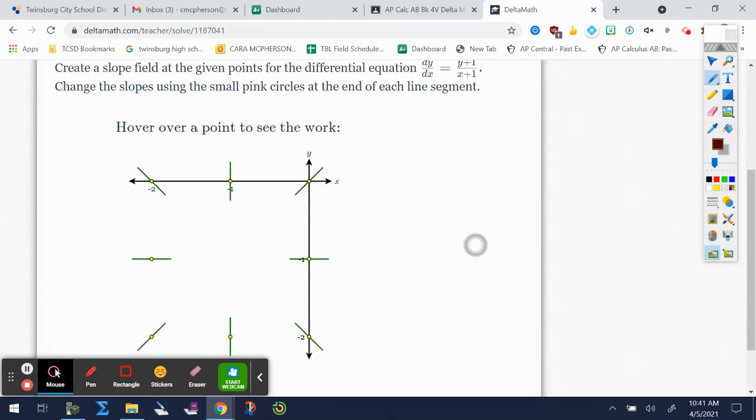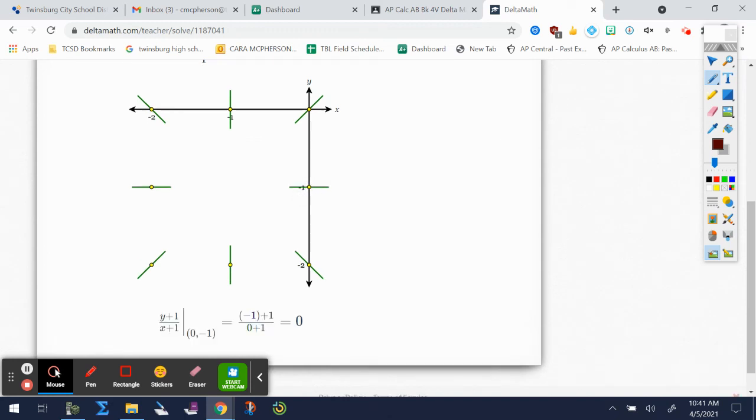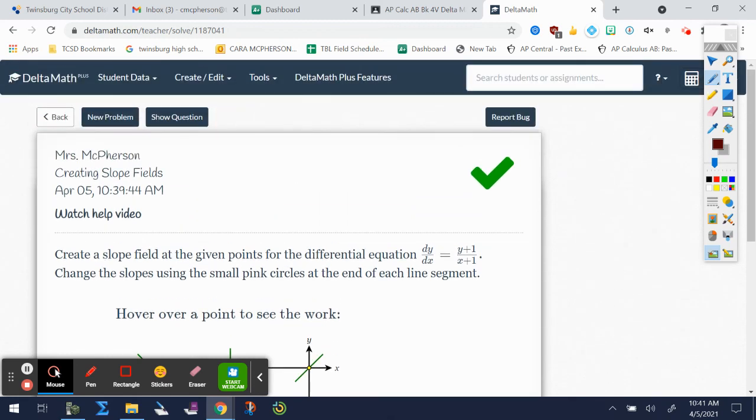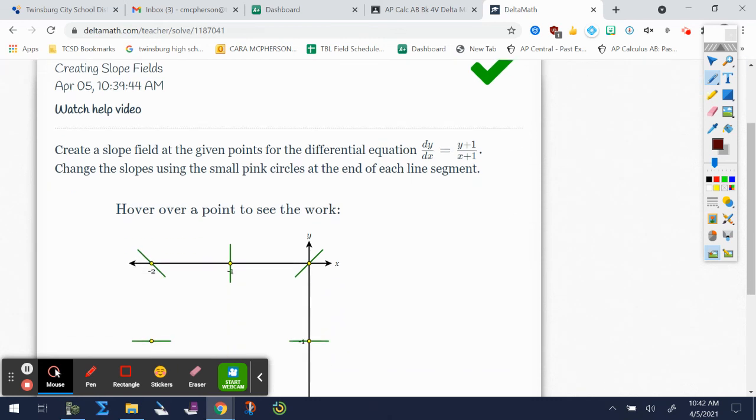And there we go. And again, I love that you can pick any point and they will show you every bit of what things should be plugged in. It even tells you undefined slope. It'll tell you if it's 0 slope. So that's how the Delta Math program was going to ask you to draw slope fields. And I feel like it's a very user-friendly way to do it, and they're not super picky. And it kind of shows you how it all works when you put it together on paper.